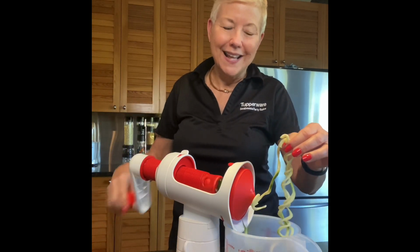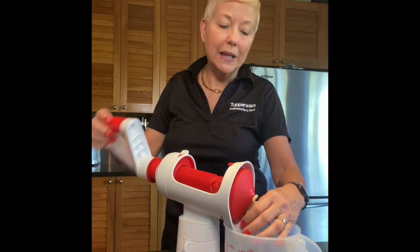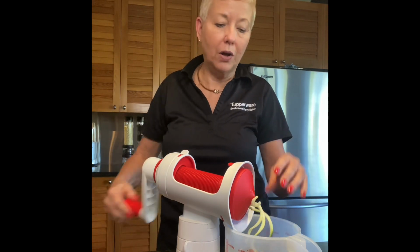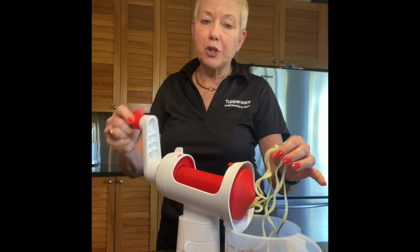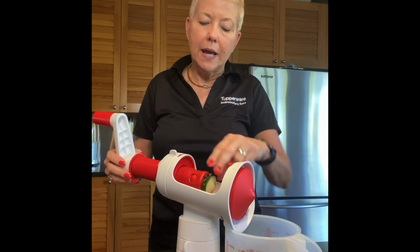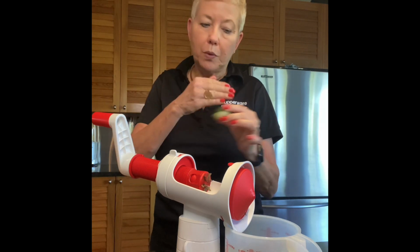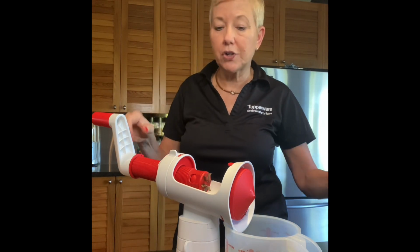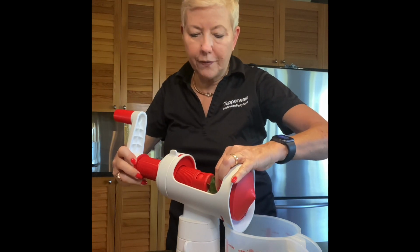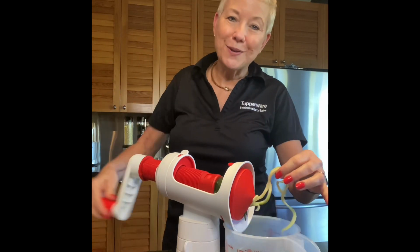How cool is that? And I know buying Zoodles already done, spiralized in the grocery store is very expensive. So this takes no time at all. You can save so much money again. It automatically unlocks when it's done. And if you pull the spindle back out, you get this little nub, and I usually will chop it up and throw it in whatever dish I'm doing. So I'll include that in there. So let's do the other half. Push it up in there, lock it down, and there it goes.